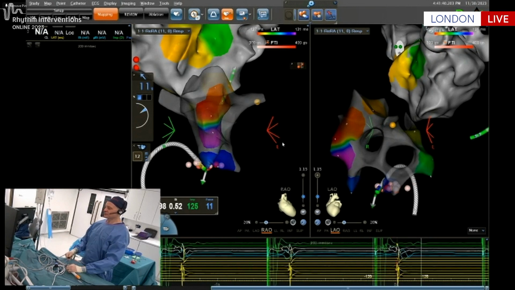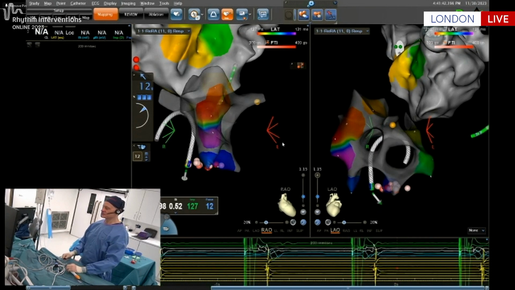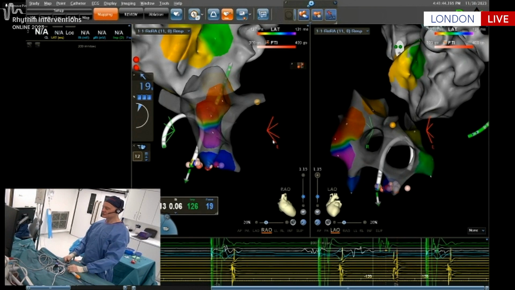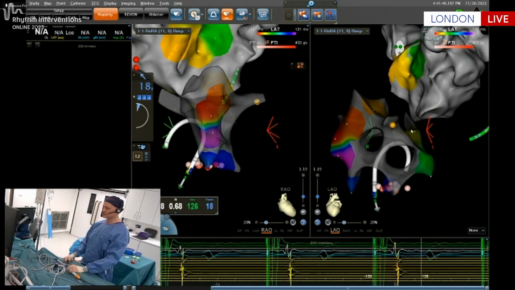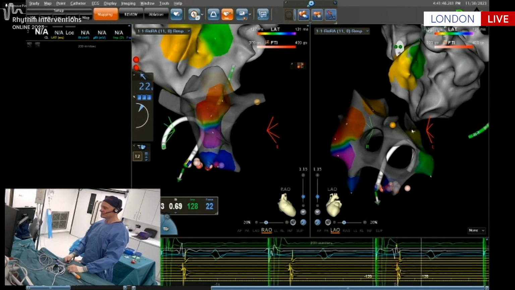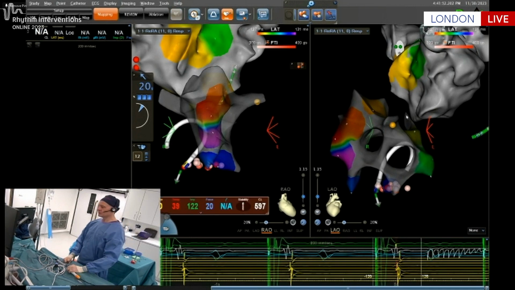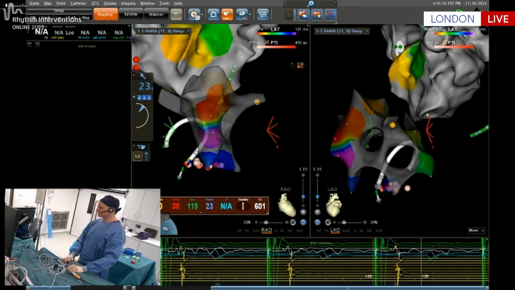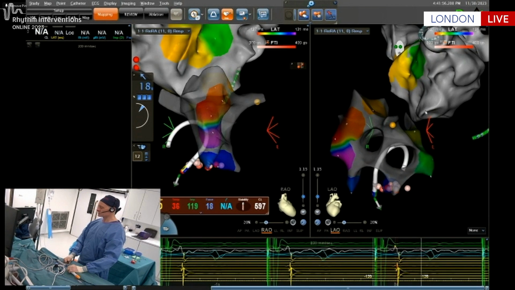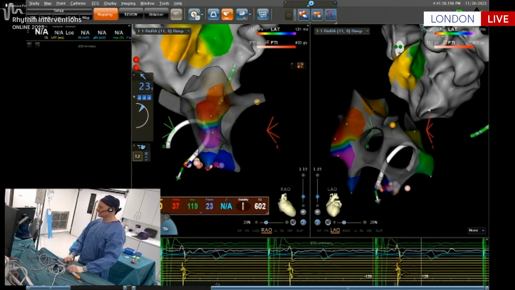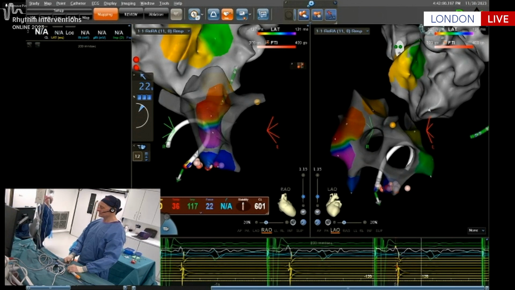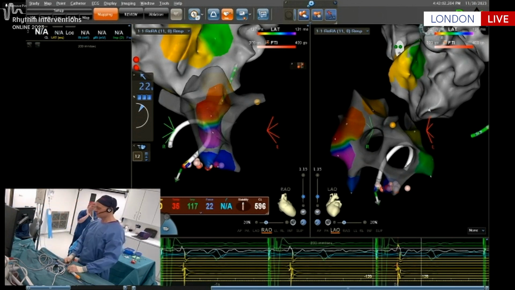And so that's probably a site of a eustachian ridge that we just need to find a way of getting the catheter in better contact. So I'm just inverting the catheter and folding it back onto that area to try and get a more robust contact. And then hopefully we'll get conduction block across the isthmus, as well as having slowed and then terminated the flutter. So it slowed before it terminated.